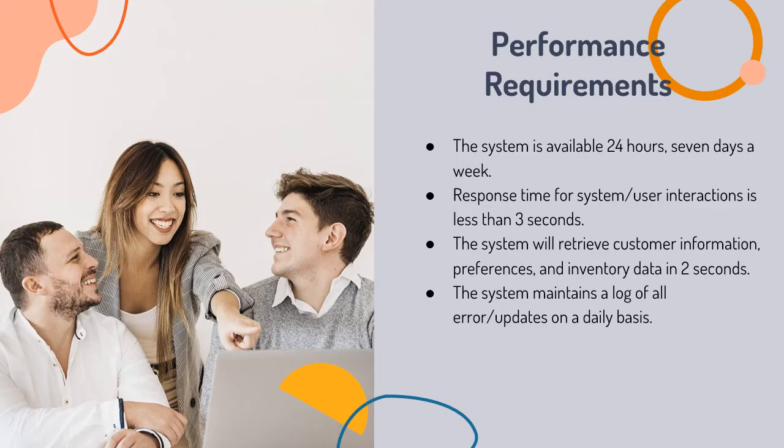The performance requirements focus on the system's durability in high-stress situations such as heavy user traffic. Ideally, the system should be available 24 hours, 7 days a week. Response time for system user interactions should be less than 3 seconds. The system should be able to retrieve data such as customer information, customer preferences, and inventory data in 2 seconds. In the event of a system overload, it must maintain a log of all errors and updates.